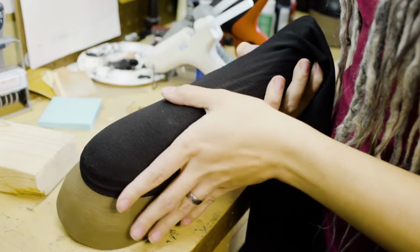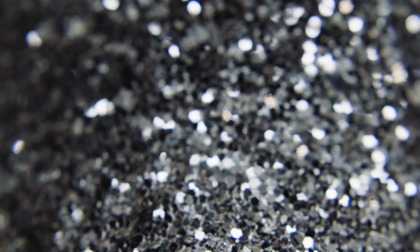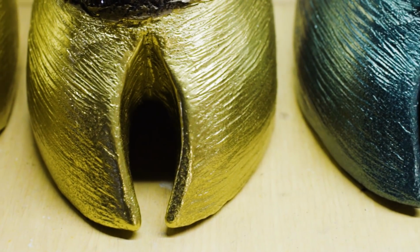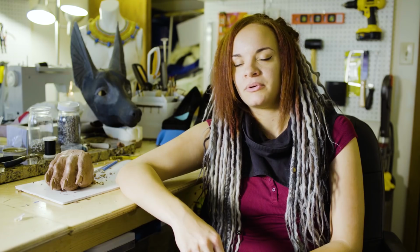I make sure that my designs function and every one of my customers is happy all the way to the end. I have people who bought my first ever generation of hooves and they still have them and they still wear them, which totally makes me happy.